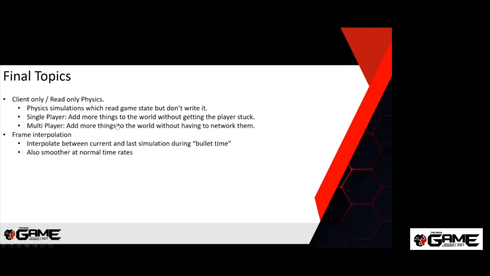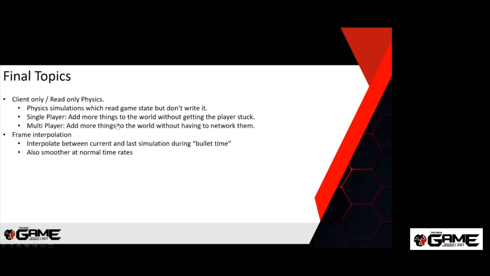If your game has slow motion, your physics update will run slower but objects will move in a very blocky way, teleporting between positions. You can fix this by interpolating between physics states — if your physics update time is 16ms but your time bucket only has 8ms in it, render objects at the position 50% interpolated between the last two positions. This makes movement smooth when time slows down, and also helps at normal frame rates.